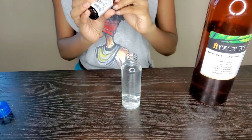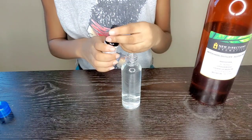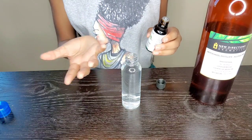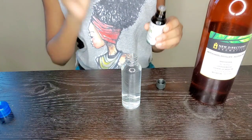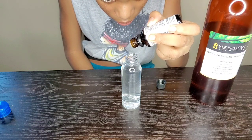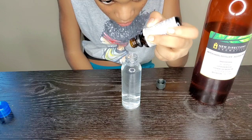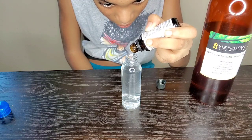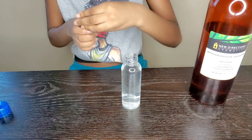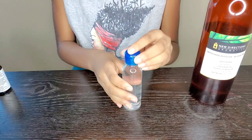Now, onto our tea tree oil. We're going to be adding 2 drops, and if your skin's sensitive to tea tree oil, you could add 1 drop or just however many drops. We're just going to add 2. Okay, that's it.